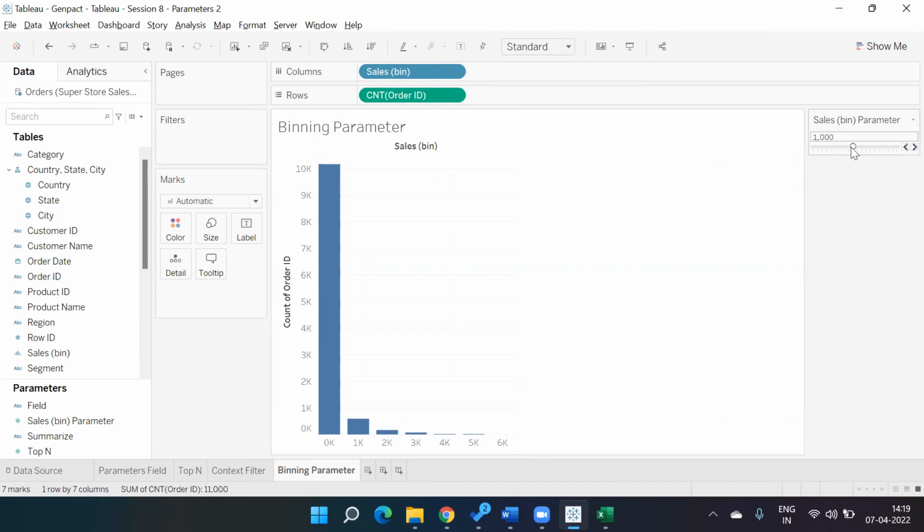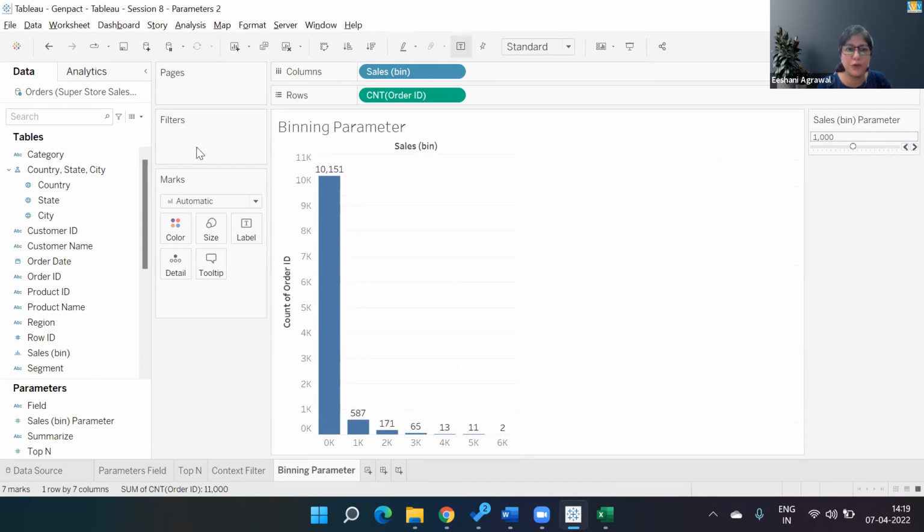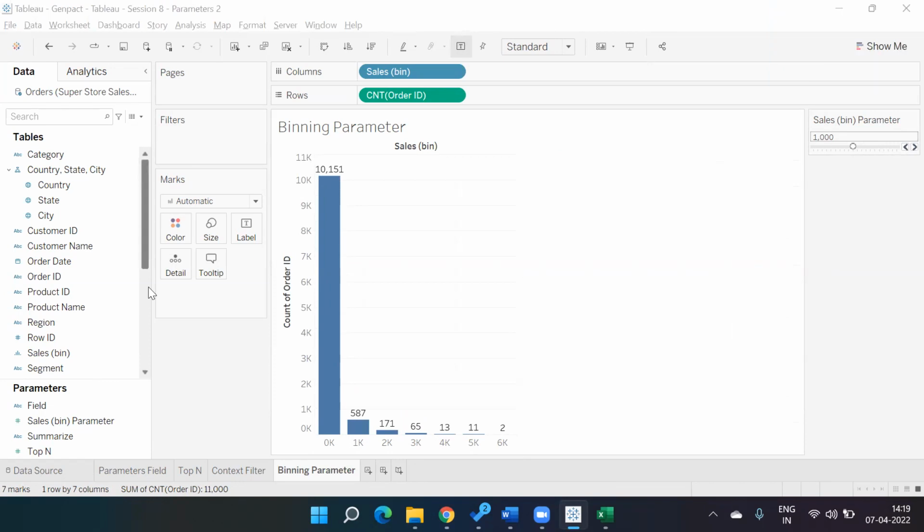I want to ask, you have created a parameter in the bin? Yes. What is the maximum size you have put? I've put 2,000. And step size is 100, right? 100, yes. Done, Ishani. All right.